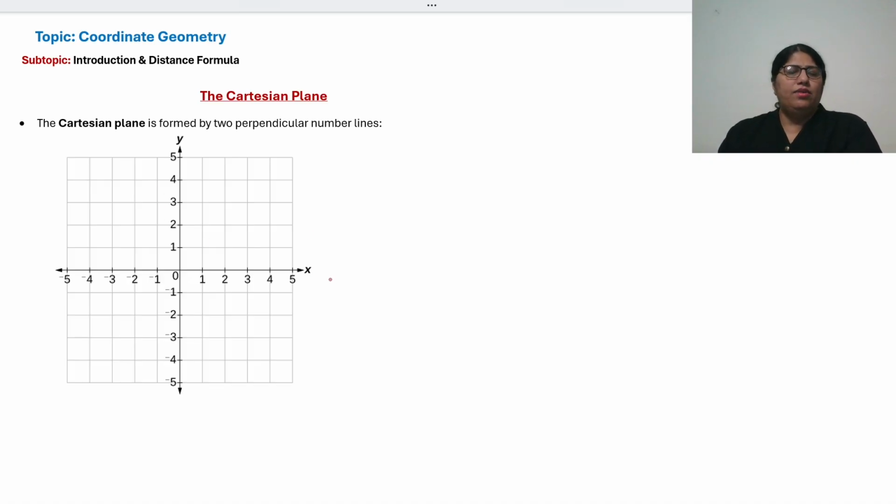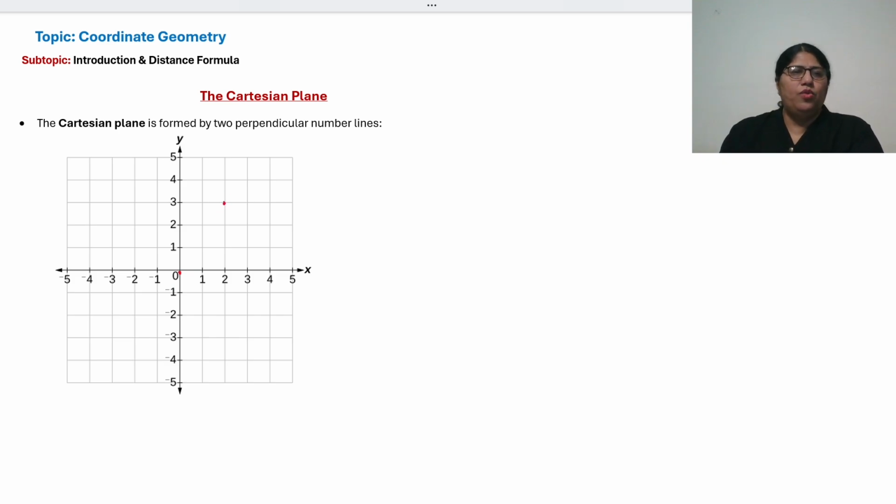You can say that there will be an x-axis, there will be a y-axis, and wherever the x and y-axis meet, the point is known as the origin, right? So here O, where 0 is written, it's the origin. Then you can take any point in the Cartesian plane, which represents a position.